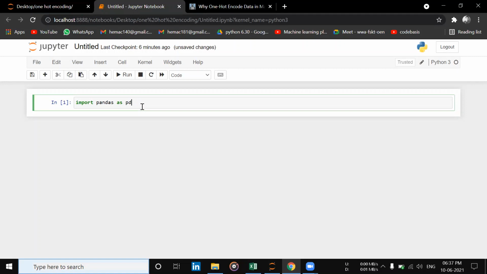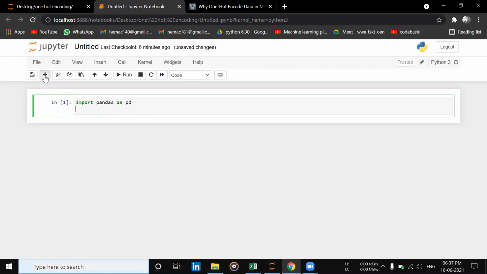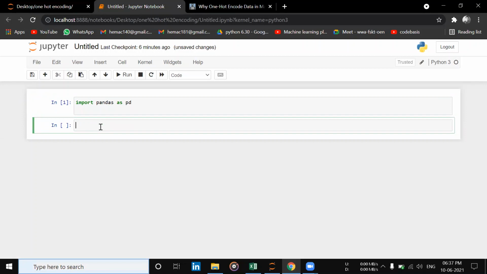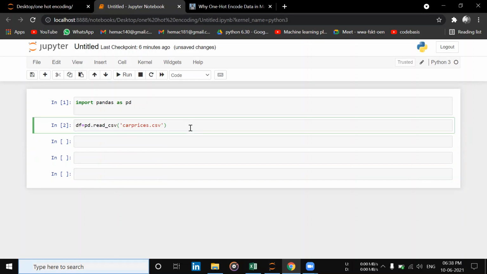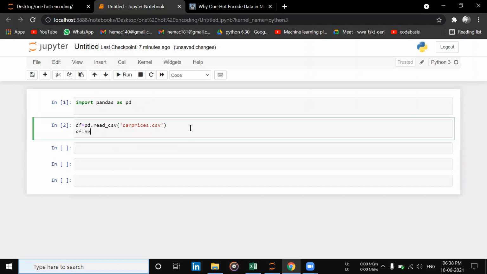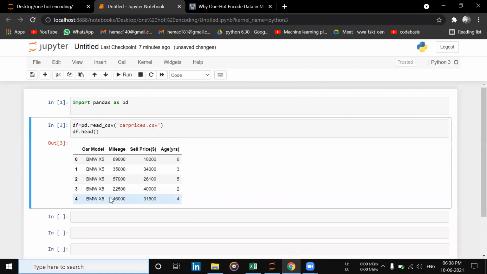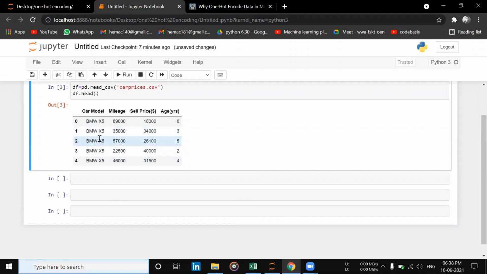Next we need to read the CSV into a data frame with pandas read_csv. Now the CSV is read, so we will see the head of the data frame. Yes, we got the first 5 rows of the data set.